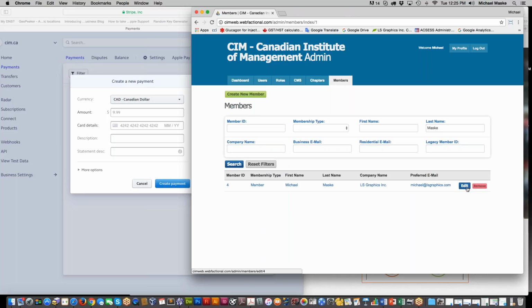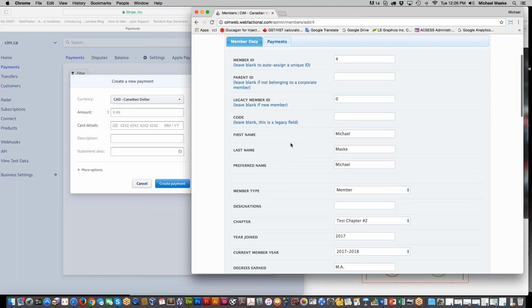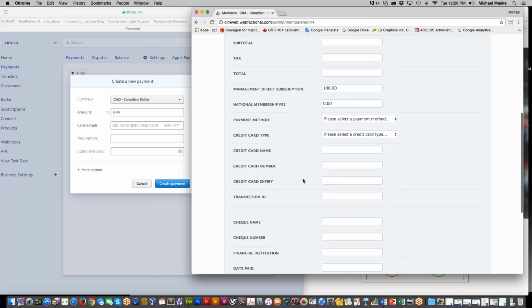So you found the member and you go here then to edit. Here will be a new, this will be renamed to membership payments. Here will be a new field called other payments. So you go to that other payments tab. On the other payments tab, it will start with something like this. There will be one field above a pull down menu that will say description, right? And you pull down things.